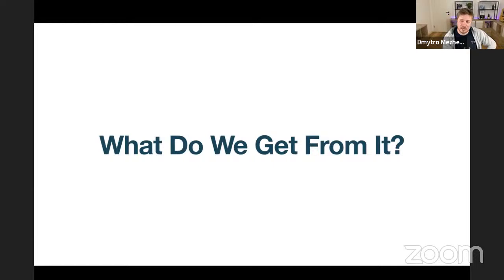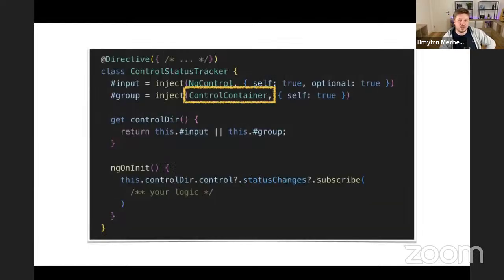Likewise we did with the ng control, we can inject also control containers. And we can make our control status tracker directive more advanced, and it can also support the status tracking for groups.